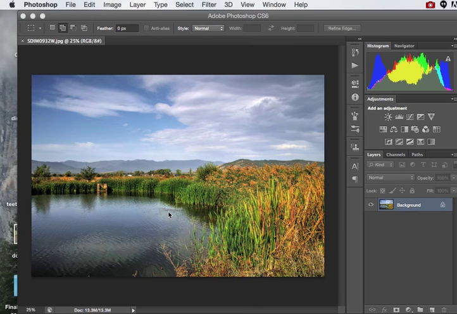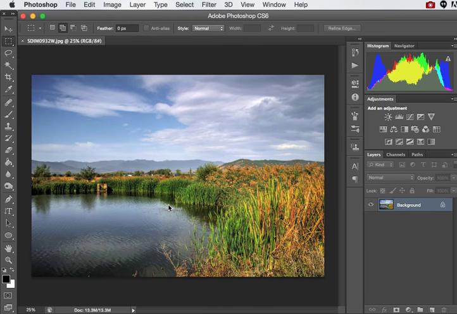Alright, in this short tutorial, I'm going to talk about guides and give a brief overview of filters. You can work along with me. It doesn't matter what image you have, but get an image open in Photoshop. The first thing that I want to show you is our guides.